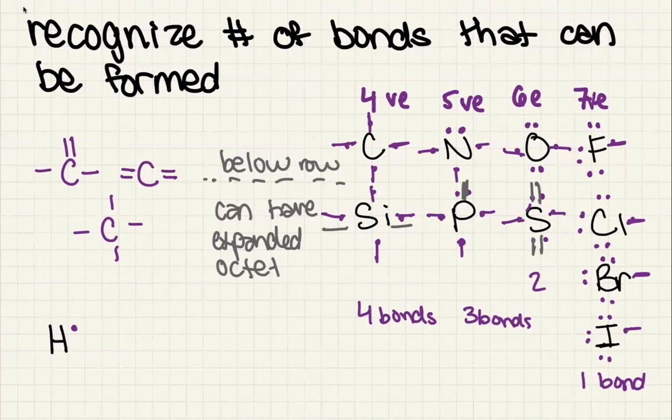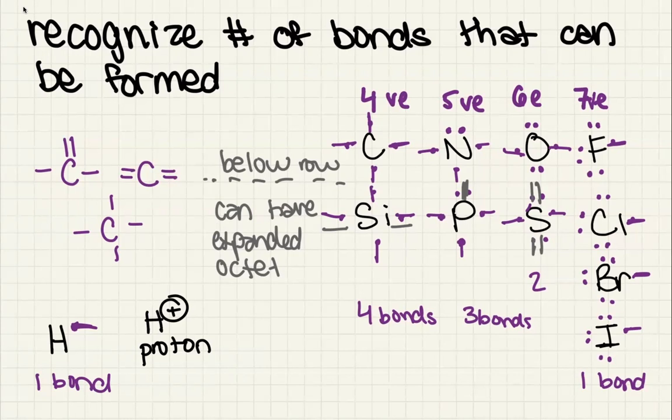It can share that electron to form a single bond. So H, you can see it as having 1 bond. You can also sometimes get hydrogen in other forms. If hydrogen, instead of sharing it, were to give up that electron, well, now we have a proton. We'll often refer to this as just a proton because that's all it is, because the normal form of hydrogen doesn't have any neutrons. So if it loses the electron, now it's just a proton. We just refer to this as a proton, and we'll often abbreviate it H plus.